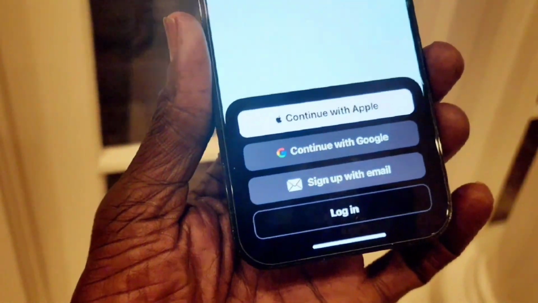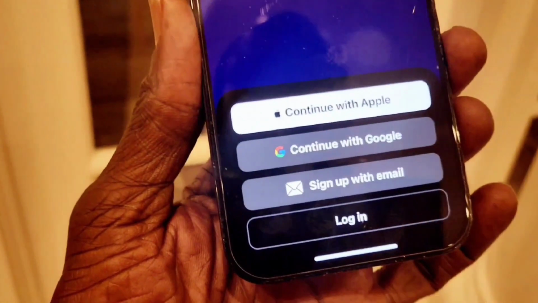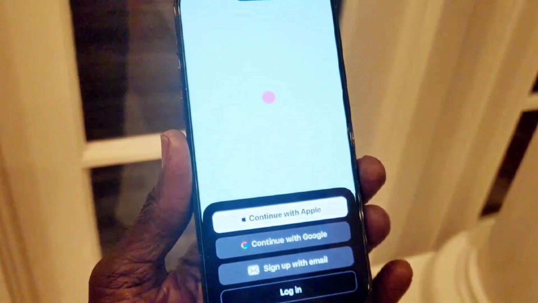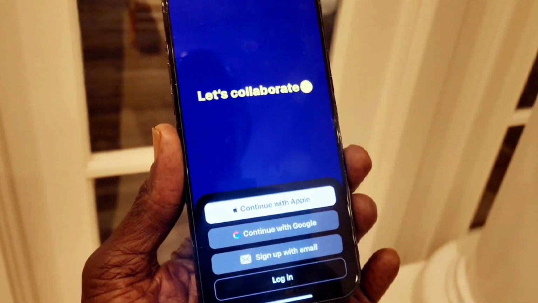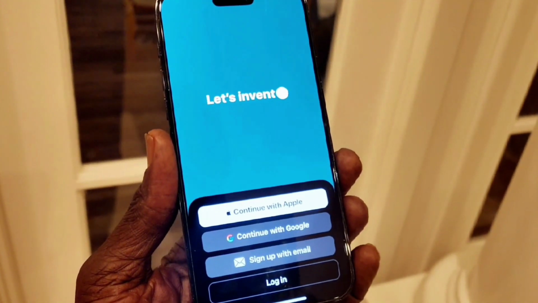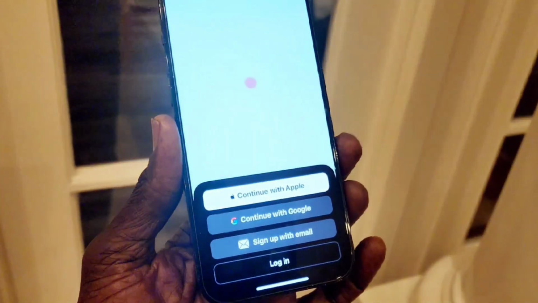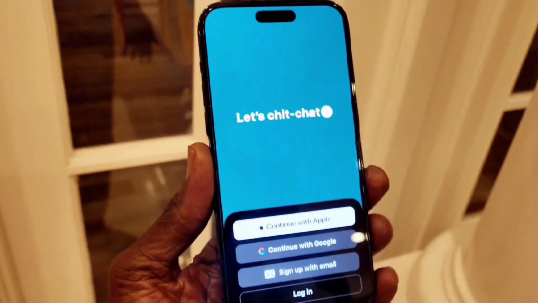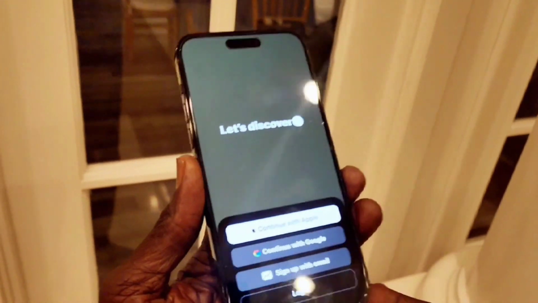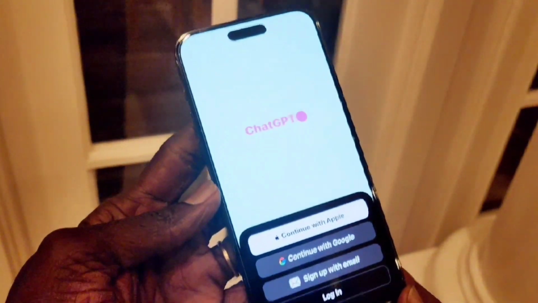From here, it's going to ask you to sign up or sign in. You can log in or you can sign up with an email. You can use your Apple ID, or you can use your Google email, or you can just sign up with an email, okay? So as you can see here, it's a nice display. It tells you everything.